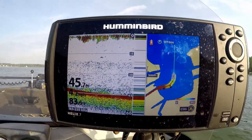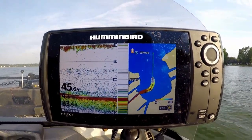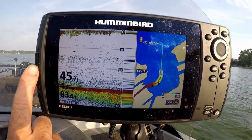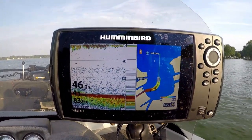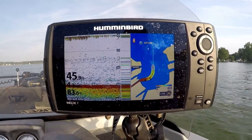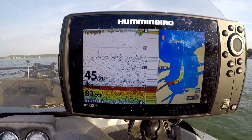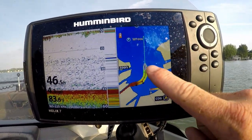All right, I wanna take a second and show you guys something here on this Humminbird that some of you know and some of you may not know, but let me give you a quick tutorial. In the side of this Humminbird right here is an SD card slot. In there you can put in your LakeMaster chip. For example, I have the Midwest or Great Lakes region LakeMaster chip. The problem with that is it doesn't have all the lakes. For example, this lake I'm on today, Oliver Lake in LaGrange, as you can see, there's no contours.